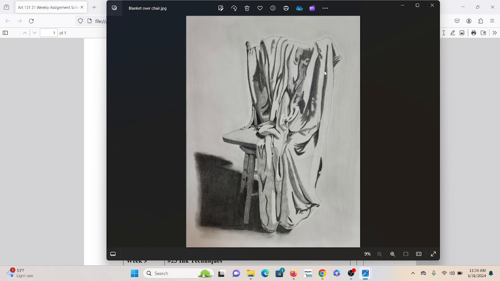And so it's showing that you have dips and turns and folds and crevices, valleys and peaks, however you want to describe it. They're all in this garment. And you're going to be creating those with your shading, which is going to create a three-dimensional appearance on your two-dimensional paper. Okay, so that's what your goal is. The more contrast, the better.